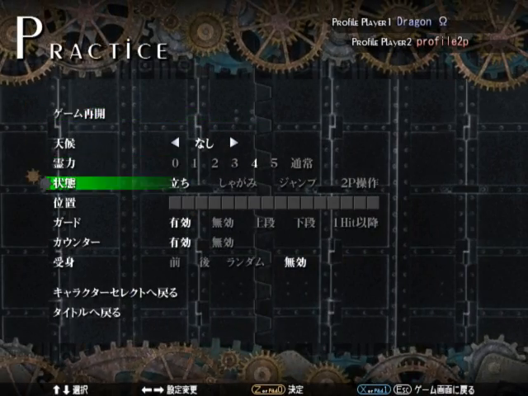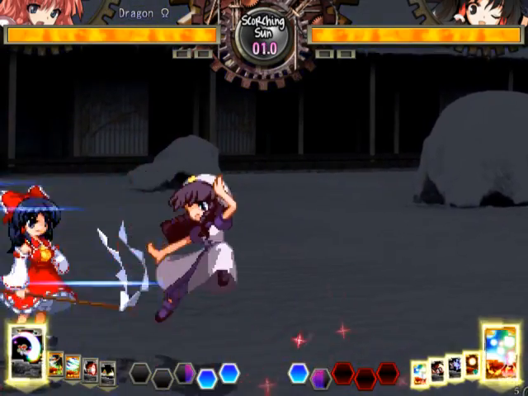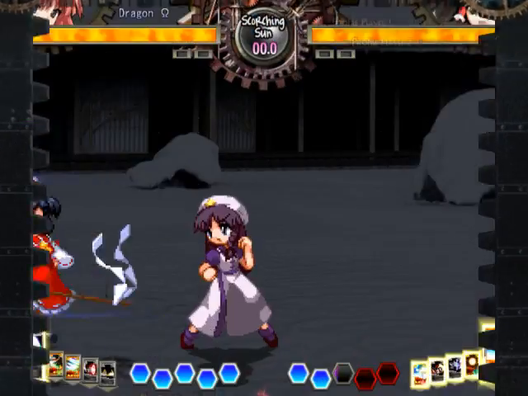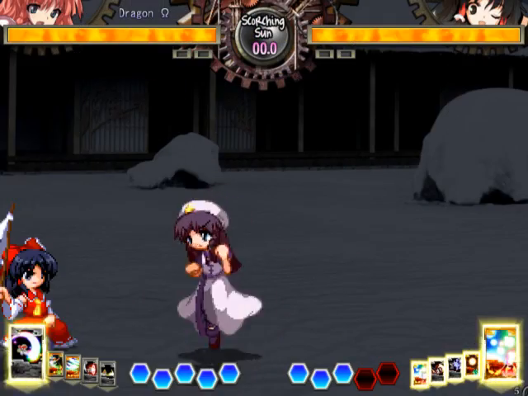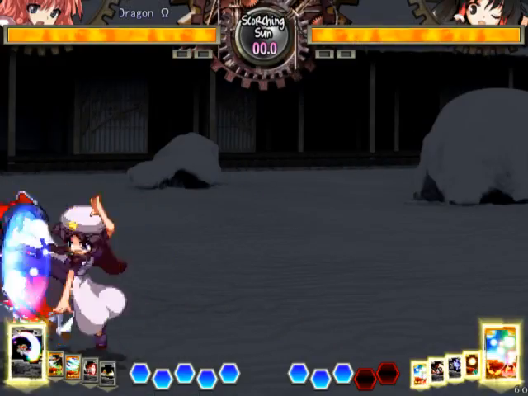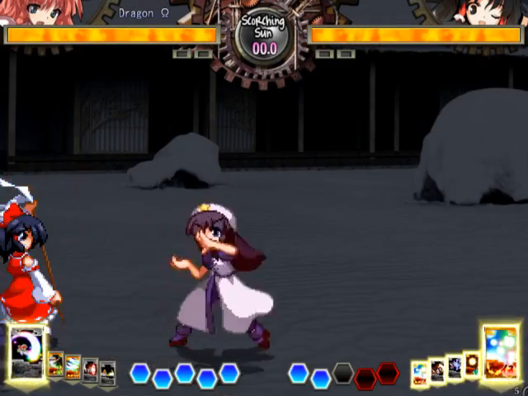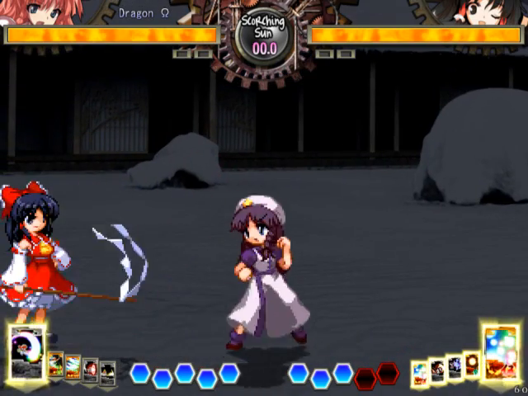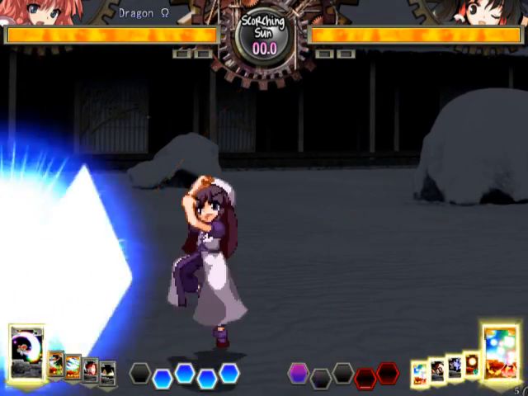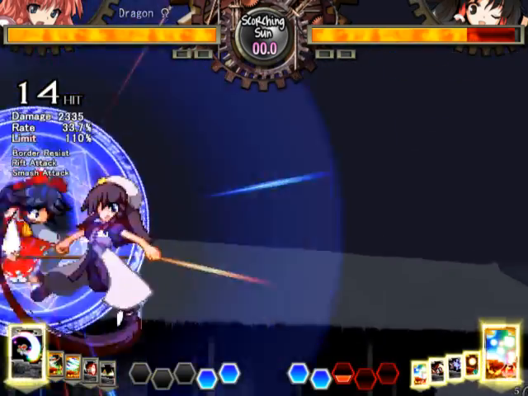So let's say people are down 2 orbs. You do this, and then you crush them. Let's say they have 3 orbs, but they ROM block. So, oh, that's a little funky. Let's see. That's crush. And you can combo after it as well. So that's cool stuff.